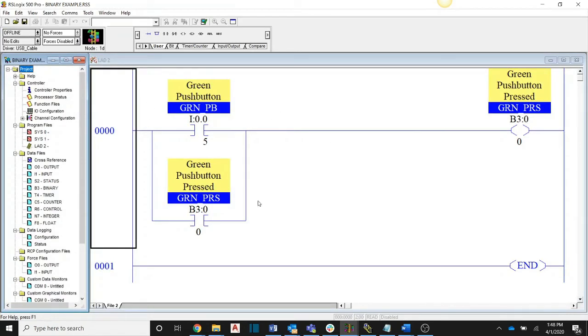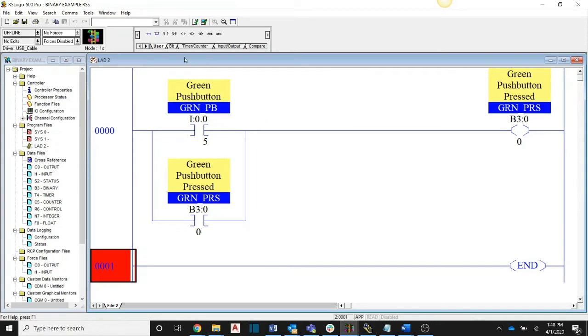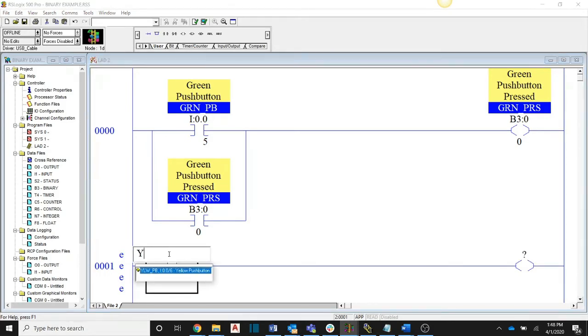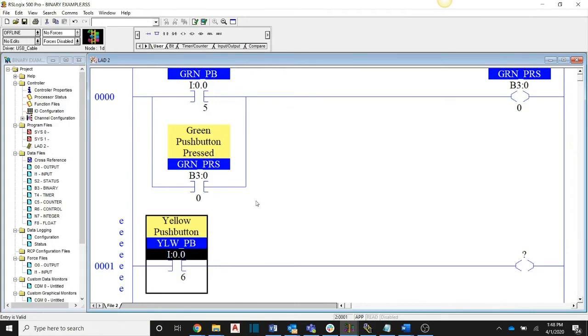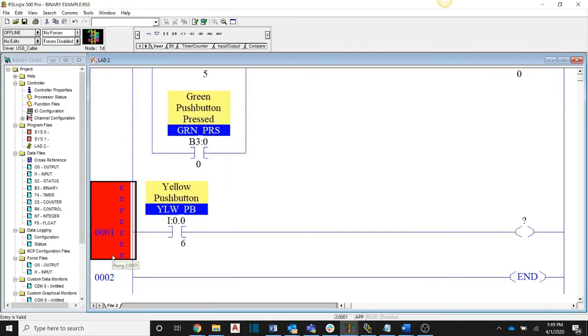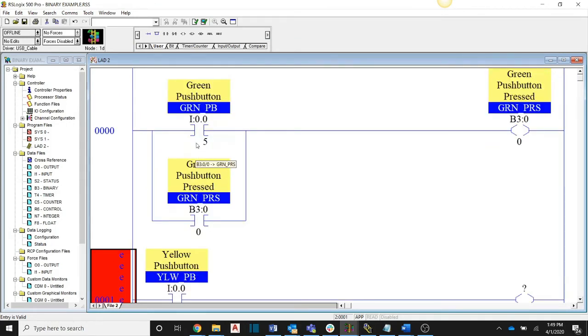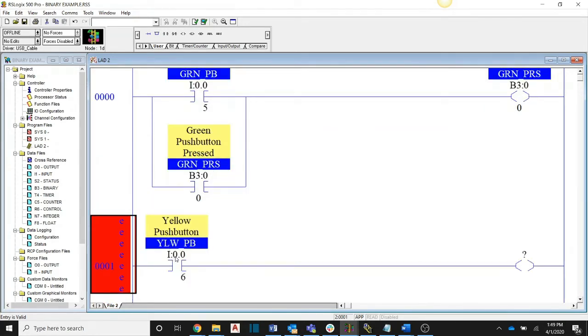Okay, so we have our holding circuit here. Of course, we would extend that to have other functionality like stop and e-stop. But let's go ahead and add another rung in here. And this one, we're going to use the yellow push button. Now, of course, I had predefined those, and if you're using your template that we set up in a previous video, you could do that. If not, you could just use these addresses: I:0.0/5 for the green push button, and I:0.0/6 for the yellow push button.